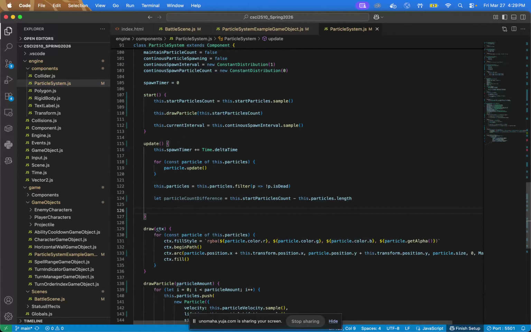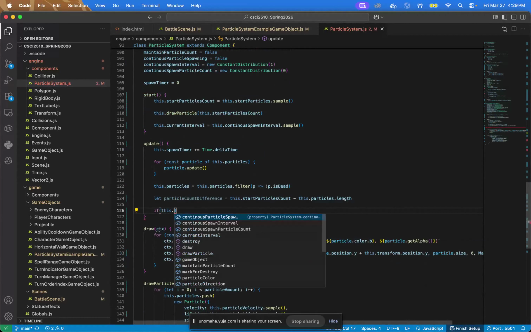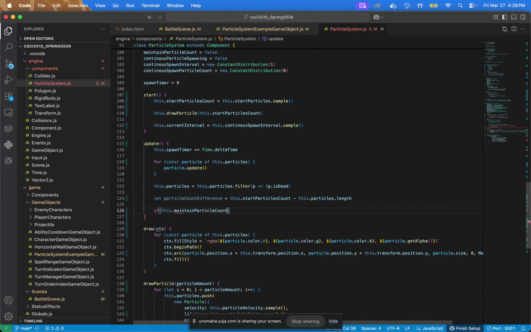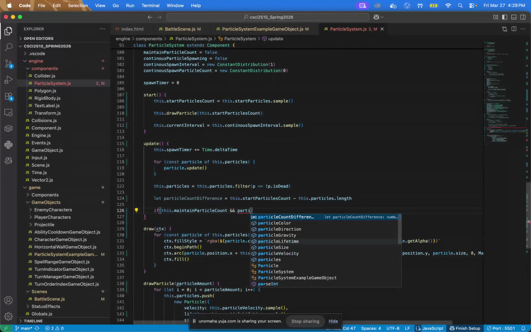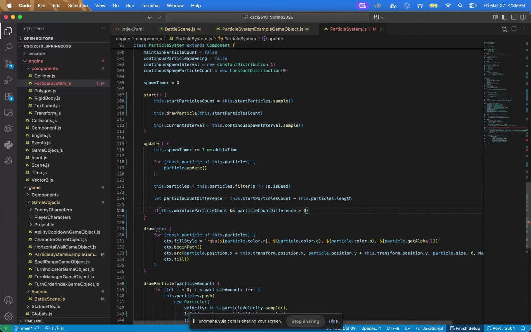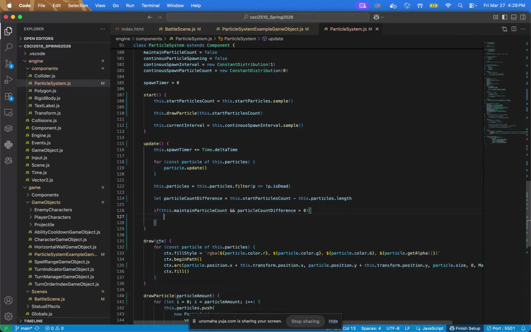And then we do a simple if where, if we want to maintain particle count and the particle count difference is greater than 0, we now need to reinstantiate the particles. So we do this.drawParticle with the particle count difference.